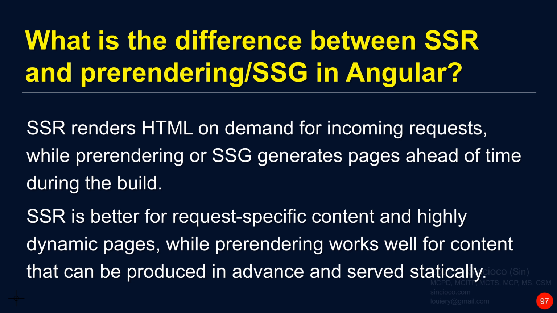What is the difference between server-side rendering, or SSR, and pre-rendering or static site generation, or SSG, in Angular? SSR renders HTML on demand for incoming requests, while pre-rendering, or SSG, generates pages ahead of time during the build. SSR is better for request-specific content and highly dynamic pages, while pre-rendering works well for content that can be produced in advance and served statically.